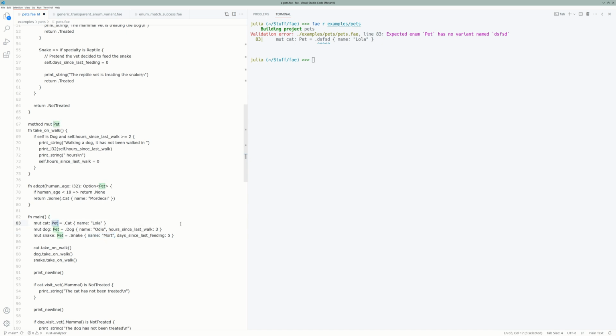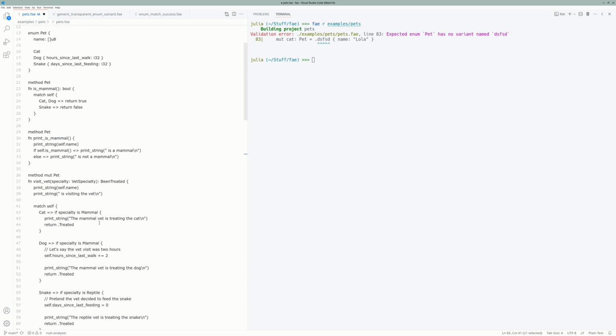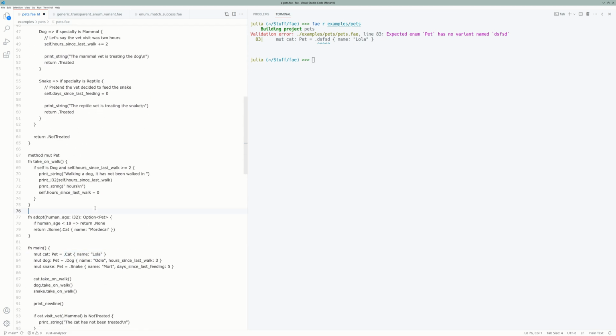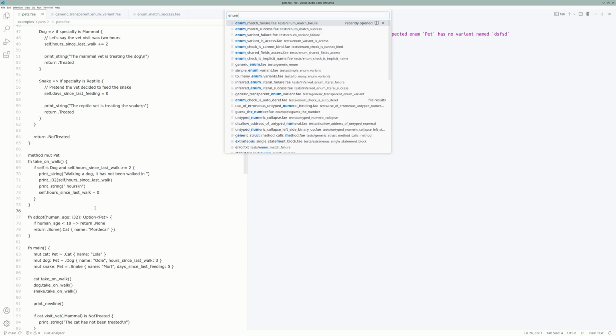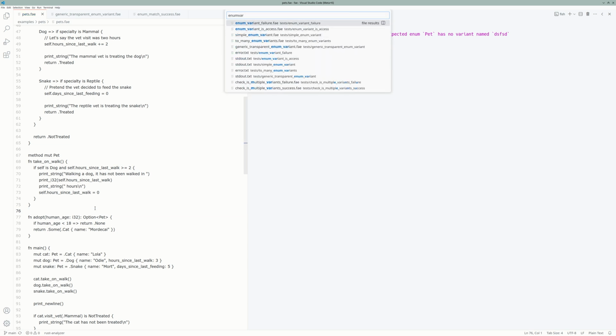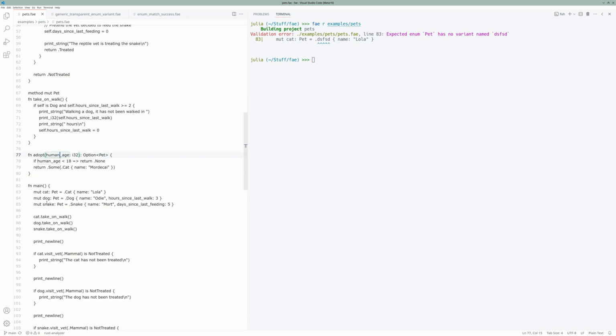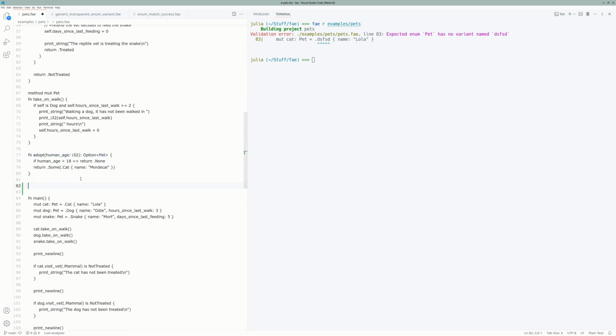Interesting little quirk about how this is designed is that each of the enum variants is a separate type. I don't know if I have a demo in this file for that. I could come over here and let's write a thing.